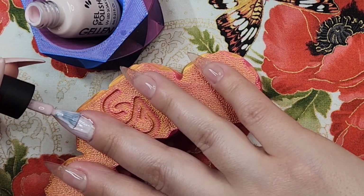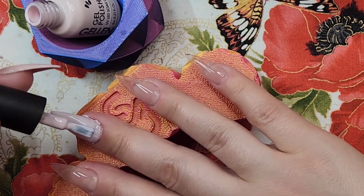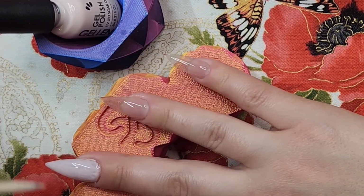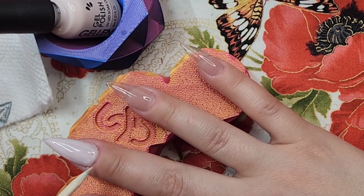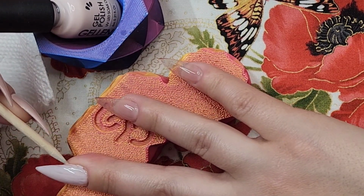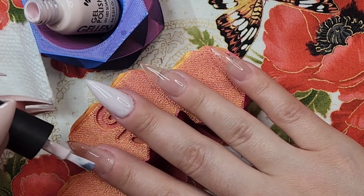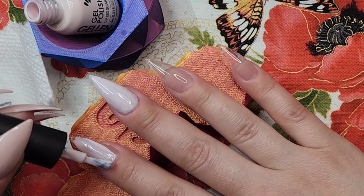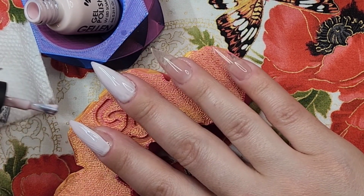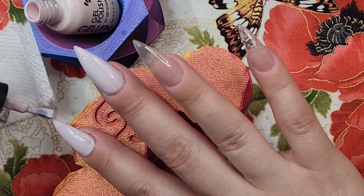You could totally do your mani with everything that's included in the kit, but one thing that I found wasn't included that I prefer to use is an orange wood stick to clean up my edges before I cure, just so that it's not stuck to my edges and my sidewalls. I like to keep my cuticle line crisp, and in order to do that, I like to use an orange wood stick, especially with gel polish. Orange wood stick and a little bit of alcohol or acetone on it before you round your edges, and it cleans up beautifully for a crisp edge.